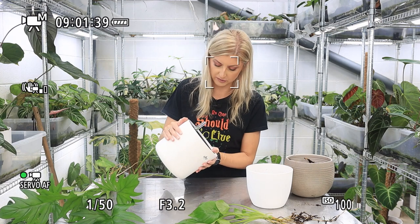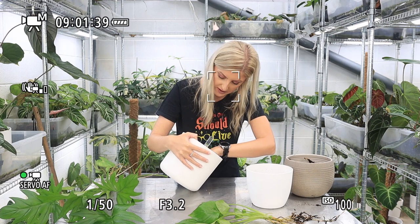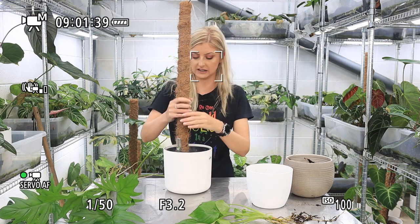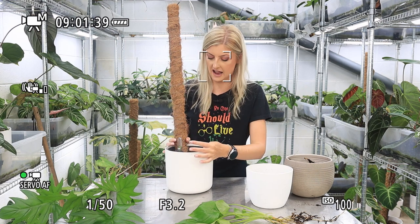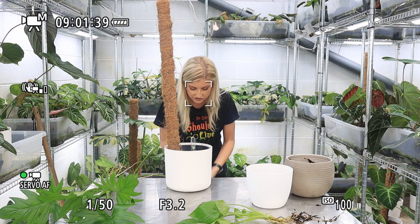I've just realized I'm supposed to put a stake in here, and I have not done that. So I'm going to try and do that now. This is probably going to look very dumb, by the way, when it's done, but it is genuinely for functionality at this point. So just deal with it, I suppose. Right. Put that like that. Yes. Okay. Yes. This is what we want. This is what we like. Okay. Next question.